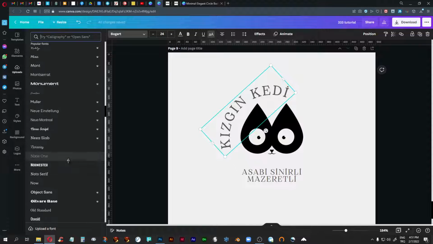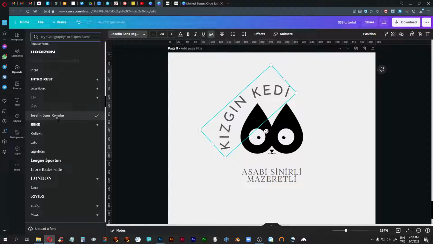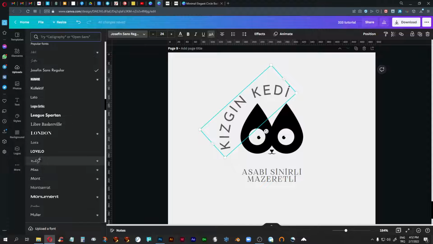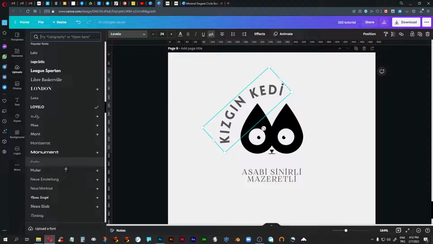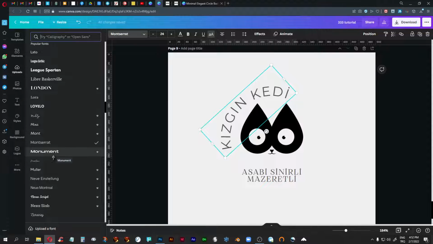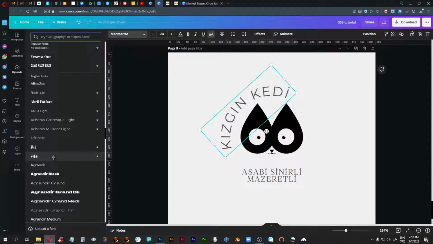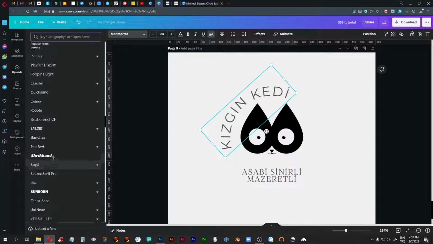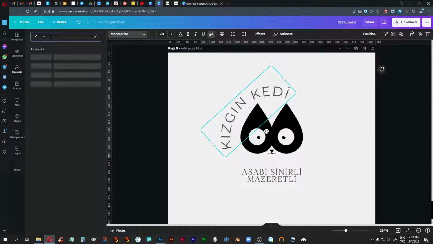So I have been using this Josephine font quite a lot, and it is actually working quite nicely. We have one here called Lovelo, which is also working very nicely. We have Montserrat, but I need to get the thick version, which to find here is going to be quite a nightmare. Although you can search for fonts here, so let's actually do that.